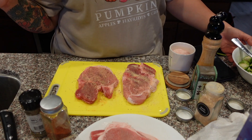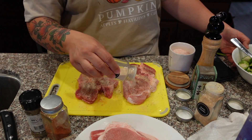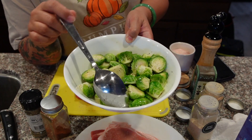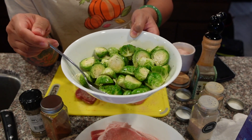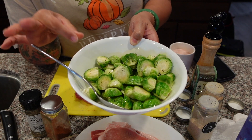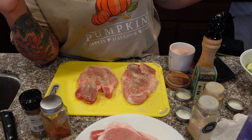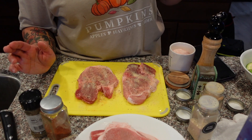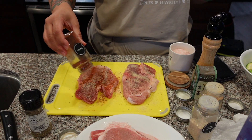I don't think I was recording any of this, you guys. We're cooking dinner — I definitely did not hit the record button. So we're having brussels sprouts. I already prepared them: I just cut off the end, cut them in half, drizzled olive oil, salt, and pepper. I'm keeping the seasonings simple because I'm gonna make a sauce later to drizzle over them, and we'll cook those in the air fryer. For the pork chops, we're cooking those in the oven. I'm seasoning with salt, pepper, garlic powder, onion powder, paprika, and Italian seasoning.